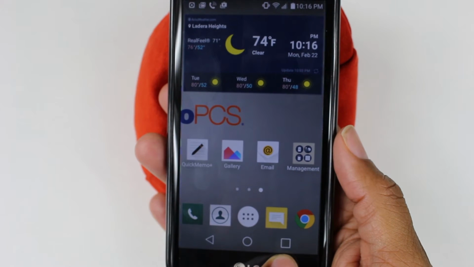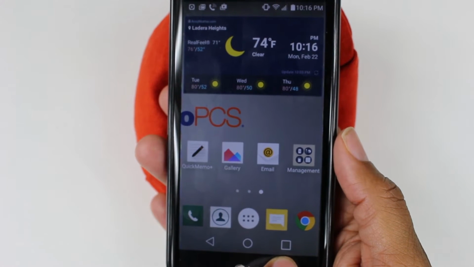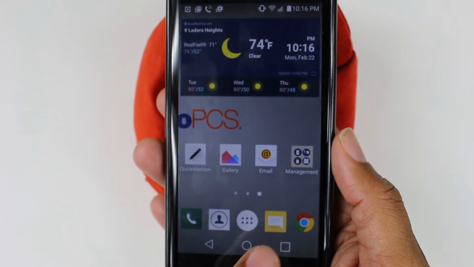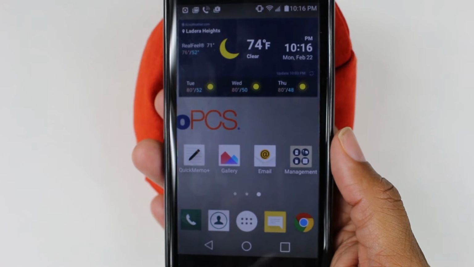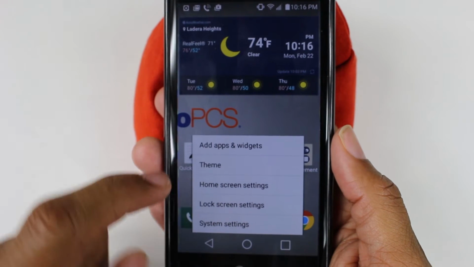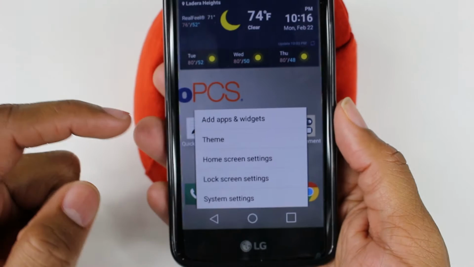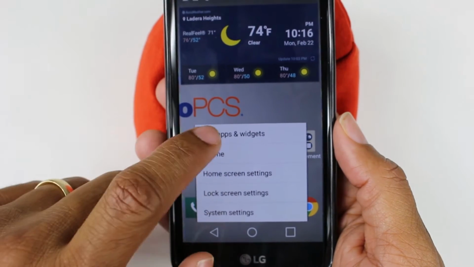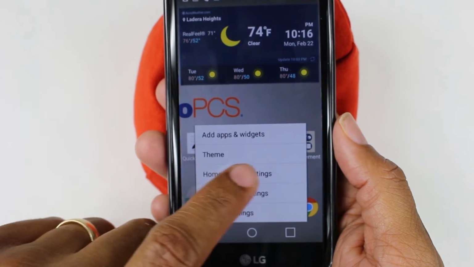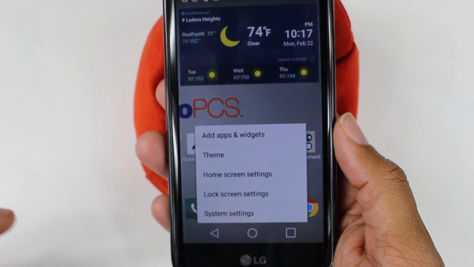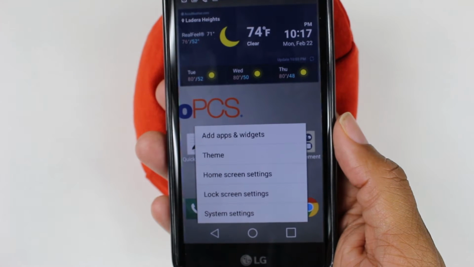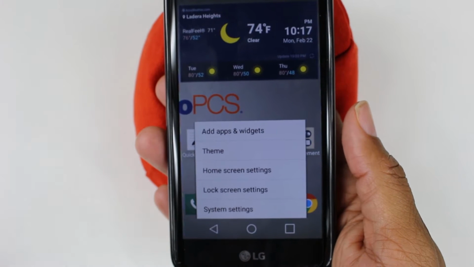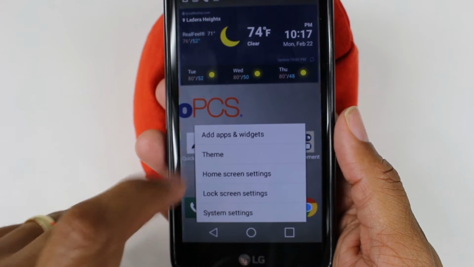So for example, this button was our running apps button. Now instead of tapping it, if I put my finger on and keep it on there, it'll actually bring up some more options. So watch this. Hold down, and now I have a few options here, which are, if I want to add an app or widget to the home screen, I would tap here. There's a cool thing called the theme store, where you can download these themes that change the color of your apps, change the background, kind of adds a fun little effect to your phone. So definitely go in there and take a look.